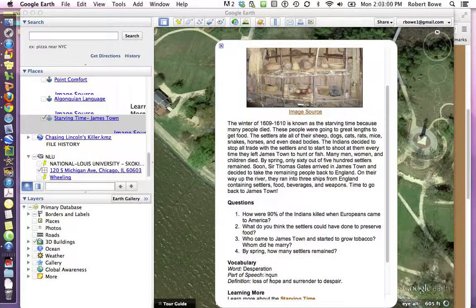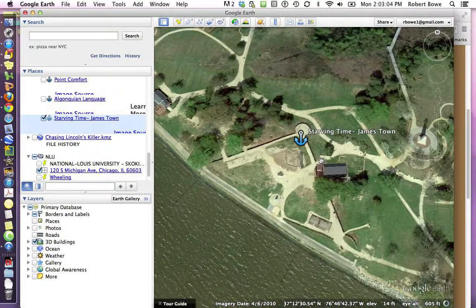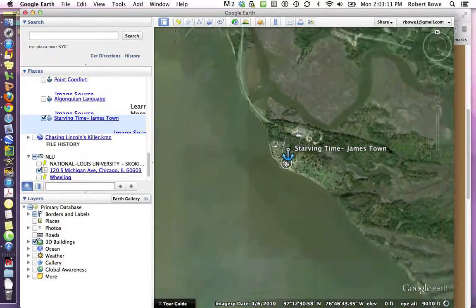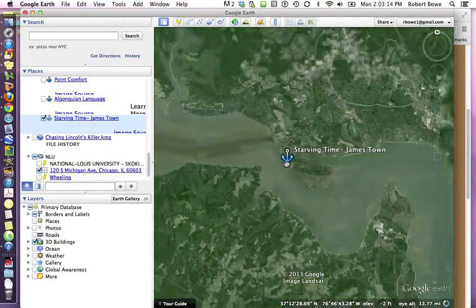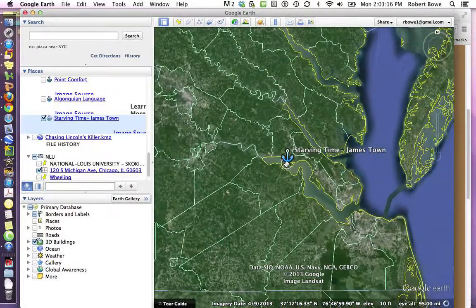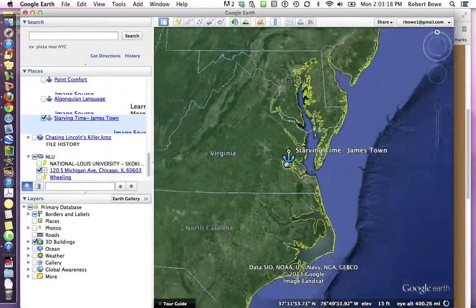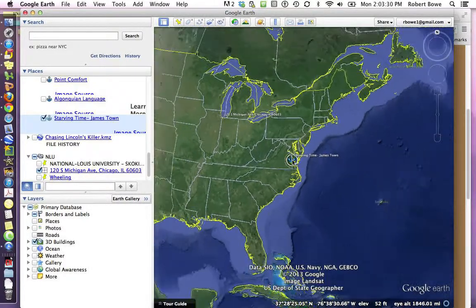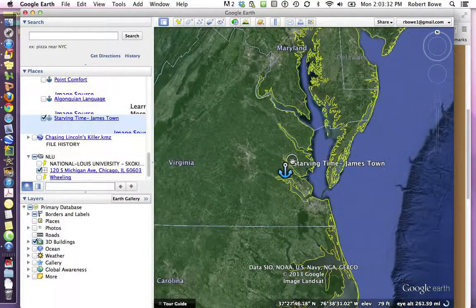Plus, there's also words that you could add into this. And if I close this down, you can see this is where we ended up. Well, where exactly did we end up? Well, let's back up a little bit. Let's take a look back. And again, now students get the idea of where all of these things are located because they can look at the much bigger picture of where that Jamestown is located. So it gives them that ability to make connections with other states that maybe they're familiar with and trying to see exactly what else is happening.